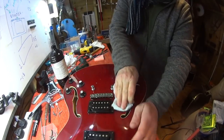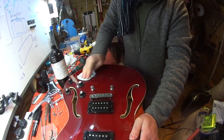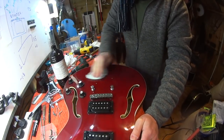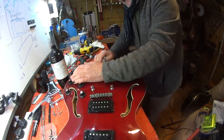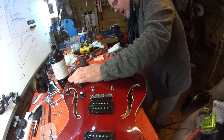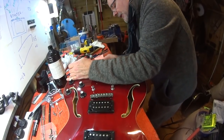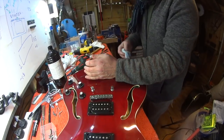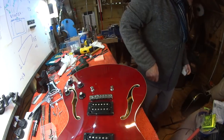So anyway, the center line that I drew down the masking tape was in fact true to the center line of the neck, which was good. So that was a good start point. So I used that black line on the masking tape as my guideline for lining up the tremolo unit. And once I did that, I placed it on there, drew around it, marked the top two holes, but also marked the end holes here, and one of them was a fair bit off the existing strap button. I say fair bit, you know, it's a millimeter or two off.